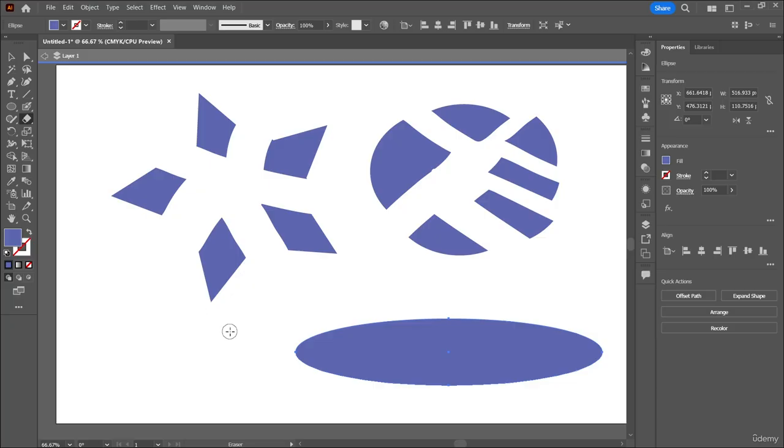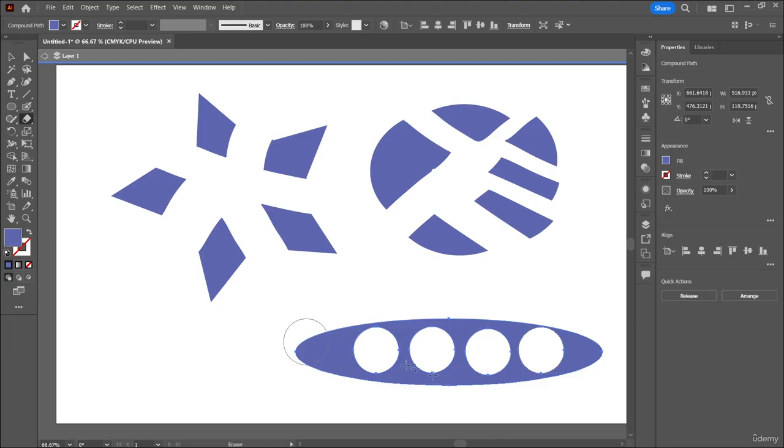Let's say I want the stroke size to be bigger, so this time I make it big, and let's create some dots over here. There you go. Now you can see that the eraser tool has created circle shapes in our oval.